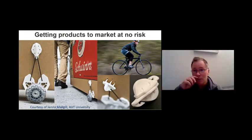So she started using these to go to races, and other athletes thought, well, that's a great idea. Can we actually buy some of these? So she started selling these to mates. Whether or not this is a good business venture, we don't know. I don't think she ever took it that far. But the point is, she didn't have to go to her dad to say, please, can I have some money to test out this idea? Additive manufacturing allows her to do that really, really easily.